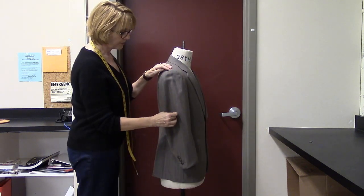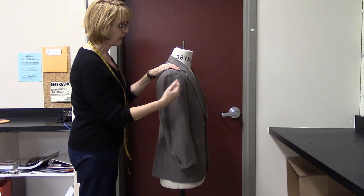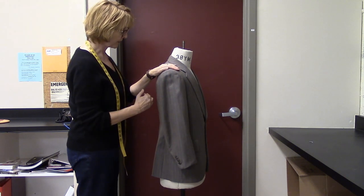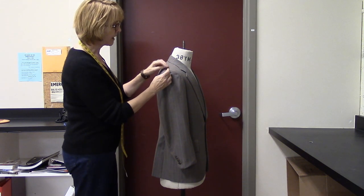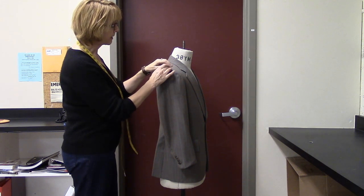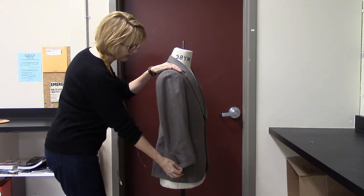Every time you make a decision about the placement of the stripe, you need to consider the ramifications on either side of that. For example, this coat has the stripe, the red stripe, coming off of the shoulder seam down to the hem. That's the grain line there.